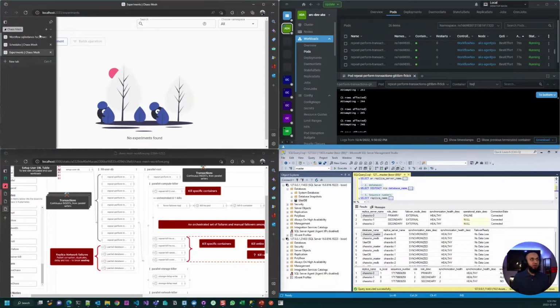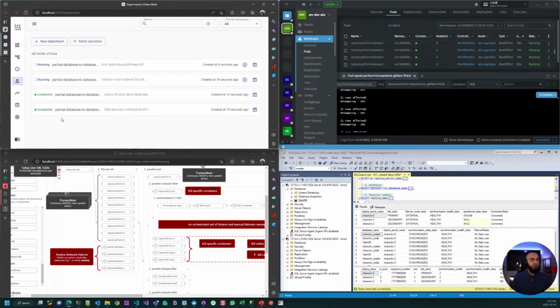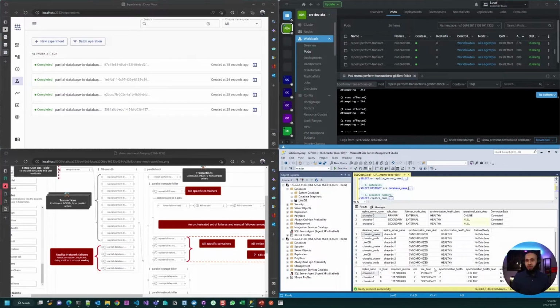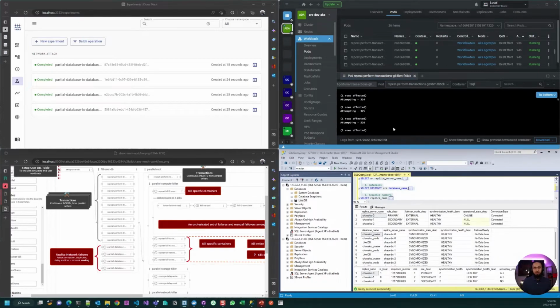If I go ahead and look at the experiments, we will see that there is some partial database to database failure being injected. And if we look at the DMVs, we will see that so far SQL Server is still doing well. It's still healthy and transactions are still happening fine.